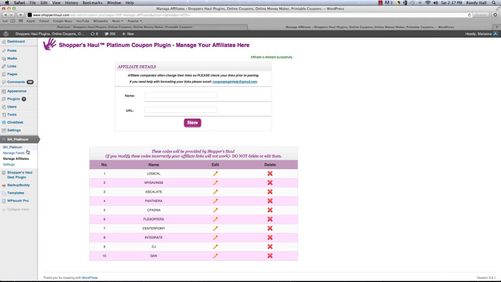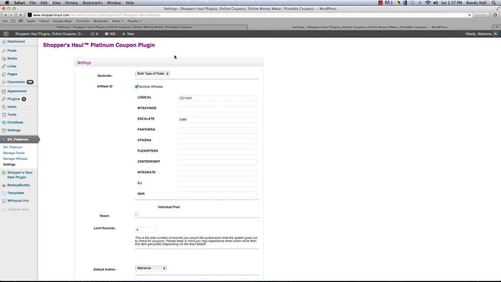So after the affiliate tab, you go to the settings tab. Make sure that your settings is completely filled out. So you need to include whether or not you're doing Roundup only, which you now have that option. The other plugins you did not. You can do individual, or you can do both. So if you only want individual, you make sure you select it. If you want Roundup, you choose Roundup. If you want both, make sure you put both.